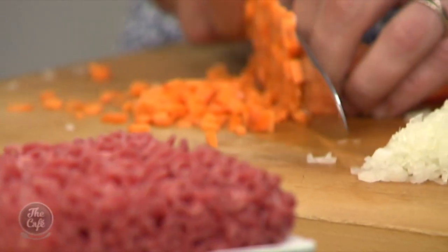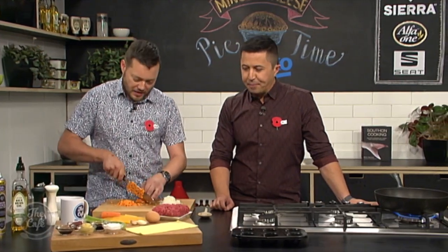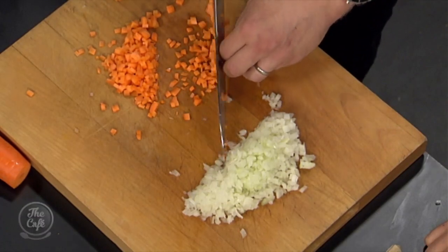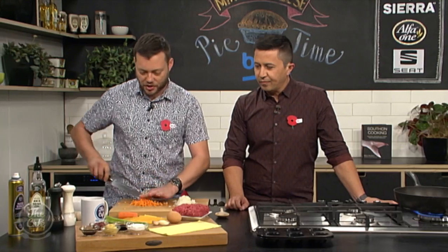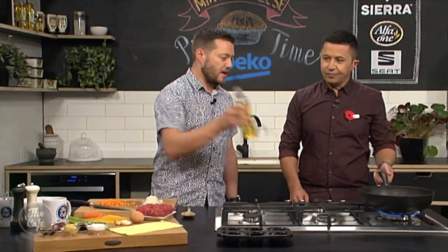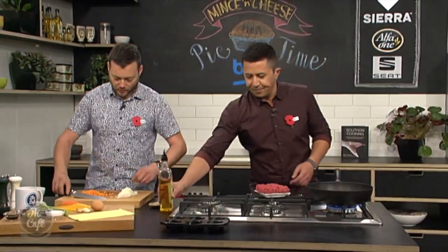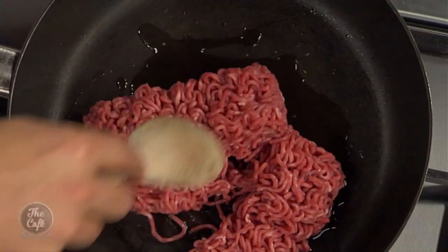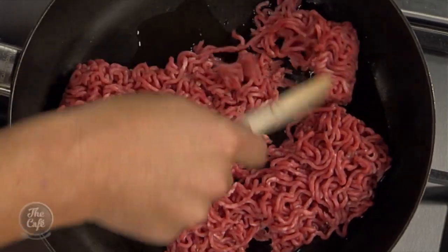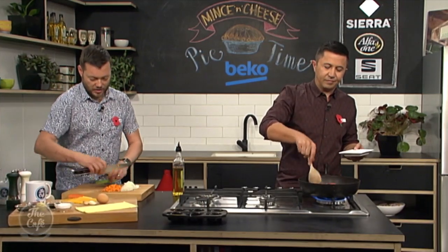When you're choosing a mince and cheese pie, is it all in the cheese or all in the mince? It's got to be the filling — it needs to have lots of meat in there, lots of taste, a nice bit of texture from the vegetables. And obviously cheese is the other part of it — it has to have a really nice cheese. We've got a nice cheddar there. So we've got a pan on here with a bit of oil, and you can start browning the mince off. This would also be great with venison — it's quite lean. The beauty about making your own pie is you get to control what's going in it and you know exactly what's in it. And then you can tweak your flavours.